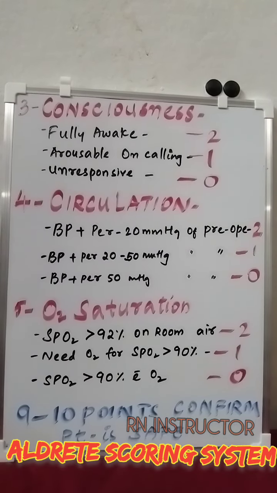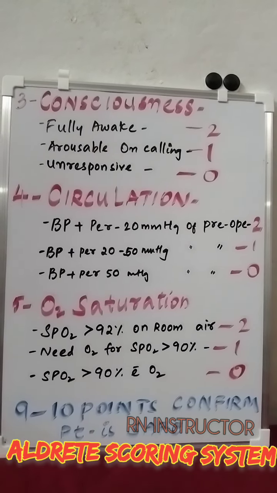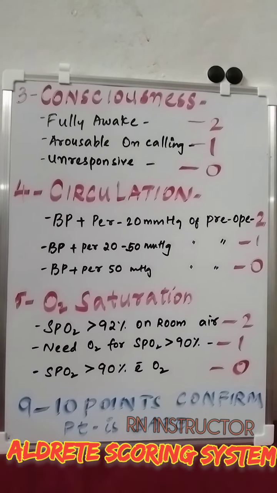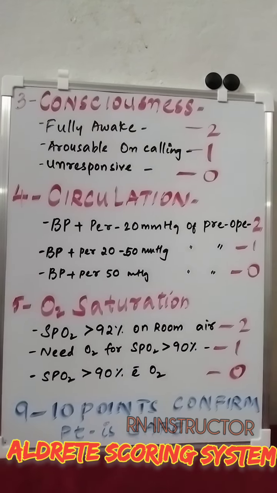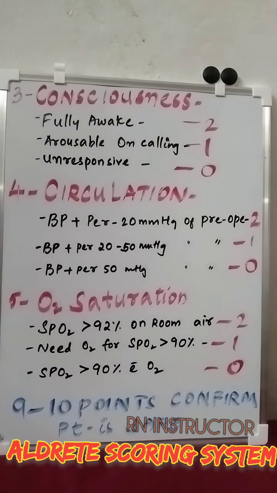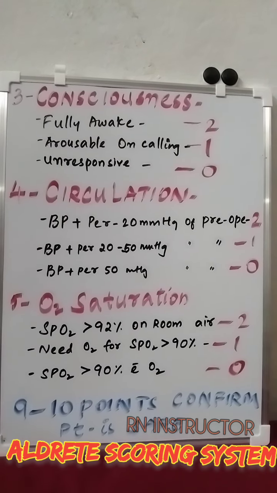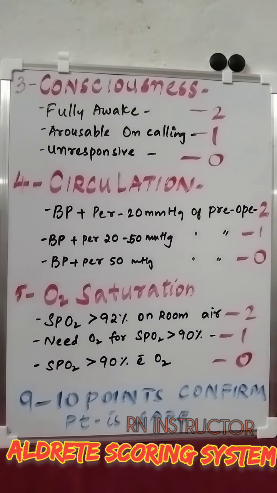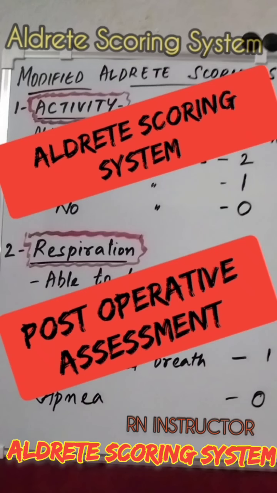This is all regarding the Aldrete scoring system, and this is very useful in evaluating the patient after sedation, because sedation plays a vital role on the body, and it can harm the patient if given in the wrong dosage to the wrong patient. So that is the reason why we need to have close monitoring of the patient. This is for at least 30 to 45 minutes post-operatively. Assessment is a must.